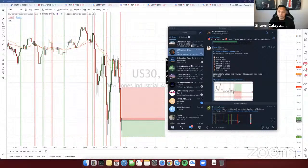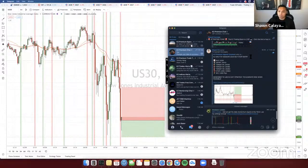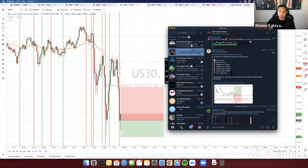I took a small lot size on that anyways, and it shouldn't have filled for you guys because when I called it, it was a buy stop anyway, so it shouldn't even have filled in the first place. I should be the only one in the daily entry right now because I entered with a market entry, which was an accident. I was supposed to set it as a buy stop, but I accidentally clicked because I'm on MT4. I'm on that one-click trading, so it moves really quick, and I accidentally clicked that instead of setting the order type, which is what we normally do when we enter the daily entry.